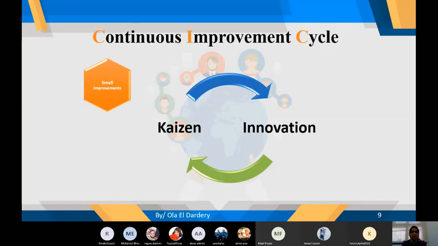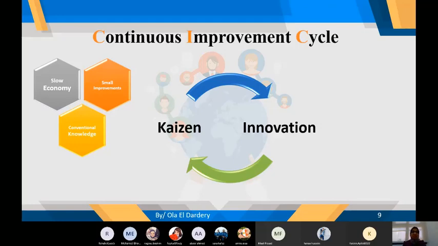So Kaizen means small improvements. It's not making large leaps. This is innovation, which is based on a fast economy. It's not implemented in economies where we're going to be having leaps forward, or where we have the money to implement changes in a fast way. No, Kaizen is mainly implemented in slow economies.